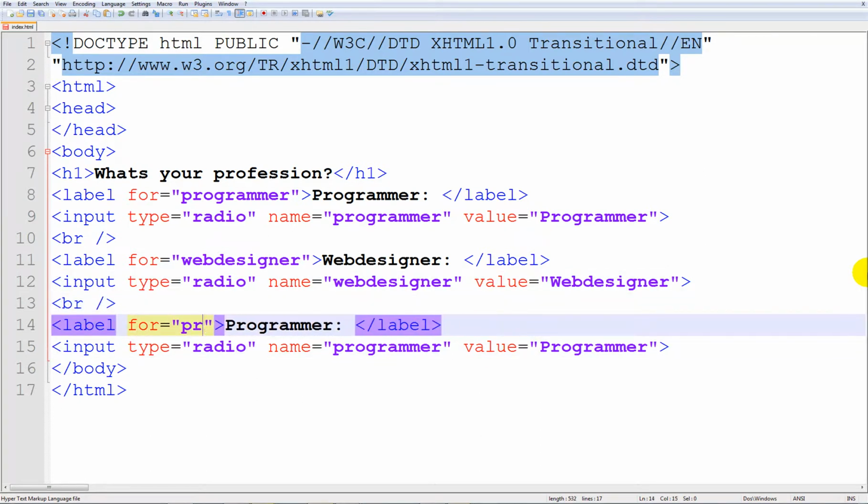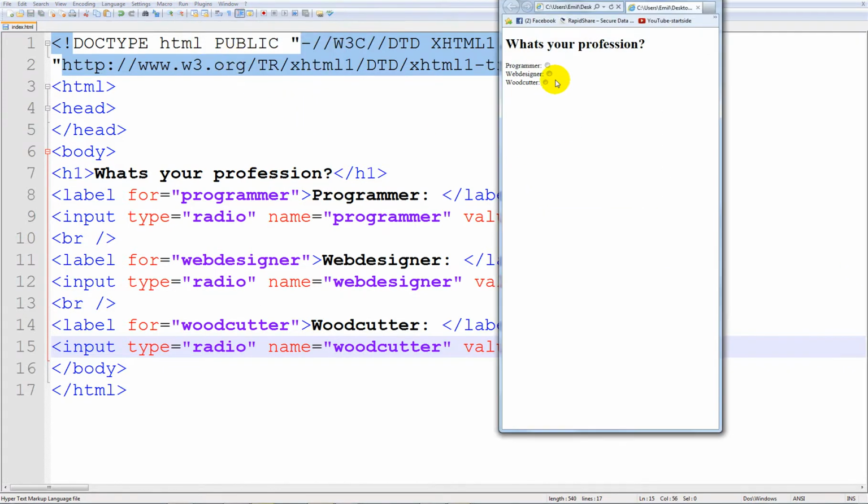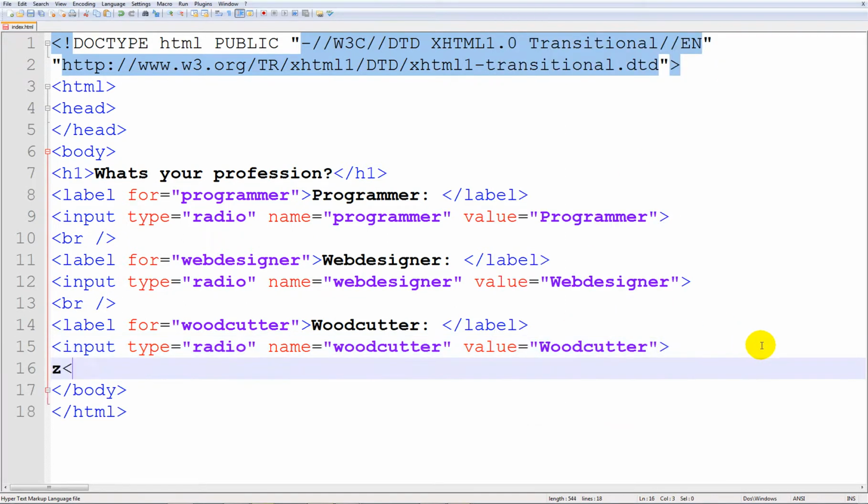And this one is going to be woodcutter. That's a good profession, or it's not, or I guess it is. But I'm just happy I'm not a woodcutter, honestly. Go ahead and add woodcutter here. Alright, like that. So now we have a few choices the user can make. So let's go ahead and see what happens. So now we've made a little list. That's not the big thing though. I just want to give a quick example again.